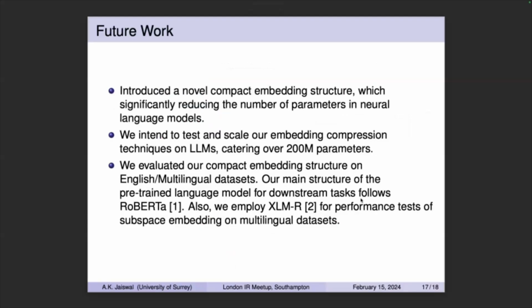So the takeaway is that we introduced a compact embedding structure, the subspace embedding, to reduce the number of parameters in a pretrained masked language model. I said neural language model, but actually it's a masked language model, sorry. Now what we're trying to do is scale this operation to the current state of LLMs. In this work in progress, Llama carries of course a lot of parameters, so we're not using this subspace embedding there. As I said, retraining is quite expensive.